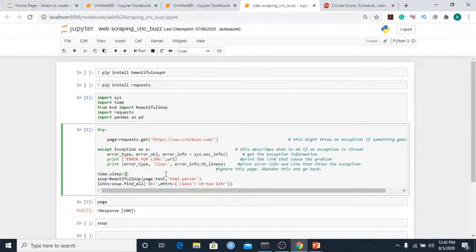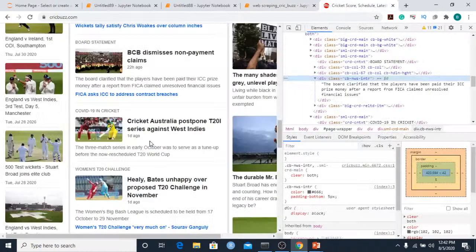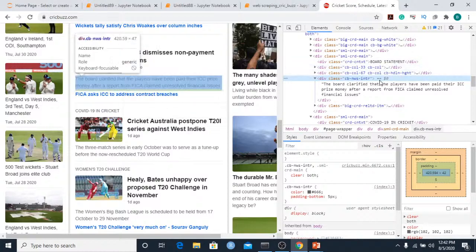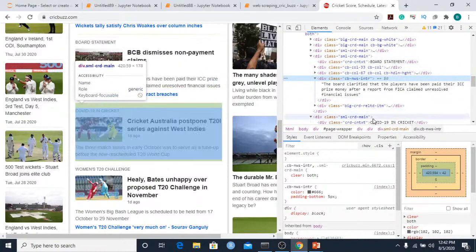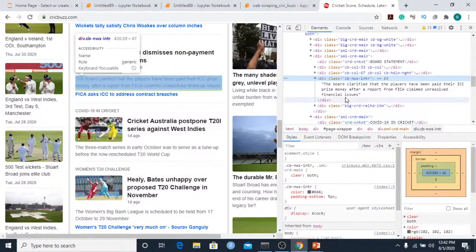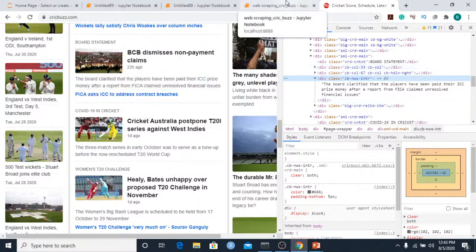So I keep it on sleep for 2 seconds, time.sleep(2), and this helps me ensure that I am not banned from this website, or tagged as a bot. So we get the response, we add a delay, and as you see, whatever is present on this website is written with HTML code, isn't it? So we have to convert, or parse, this HTML code.